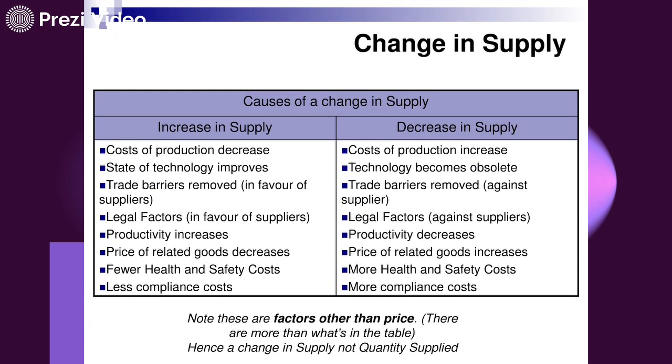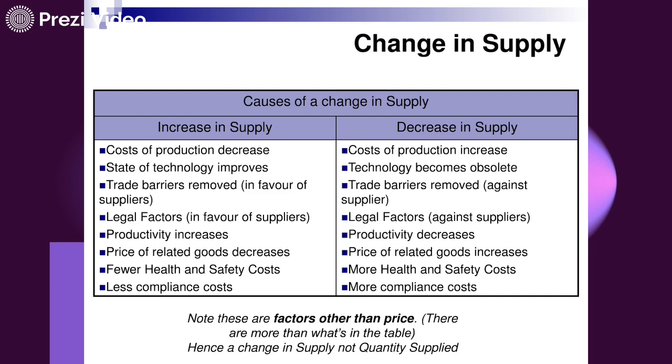So change in supply, these are the different causes, and now I've categorized them into things that will cause an increase in supply and a decrease in supply. So now I've combined both internal and external, because it's more important to know what's going to cause an increase and a decrease. If they're internal or external, you'll be able to figure that one out. So let's look at an increase in supply.